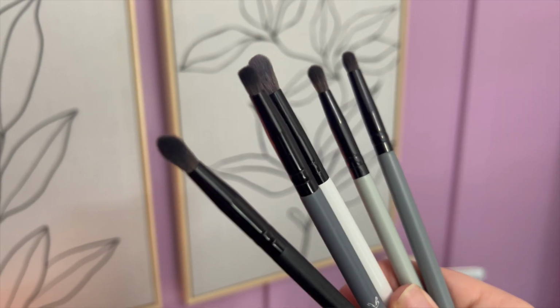Blend Bunny is known for their eyeshadow palettes, and don't get me wrong, I will be talking about their eyeshadow palettes in just a moment. I've got my top 3, which was hard to choose, but I've got my top 3 for y'all. However, I did just want to start with something that I feel like is one of their most underrated products, and that is their blending brush set, their blending eye set.